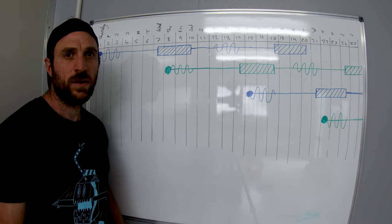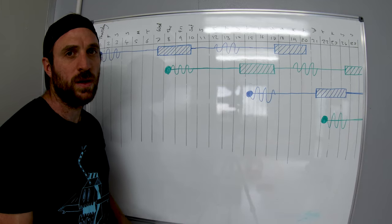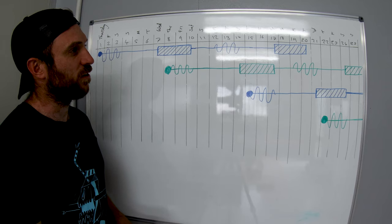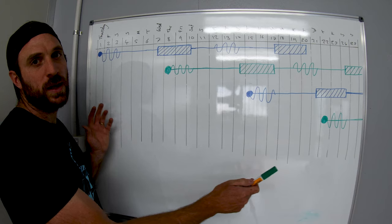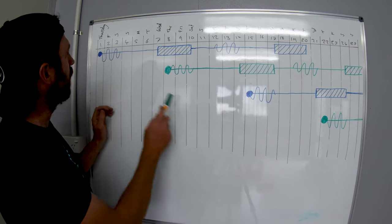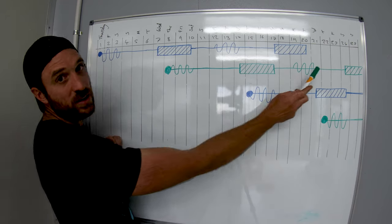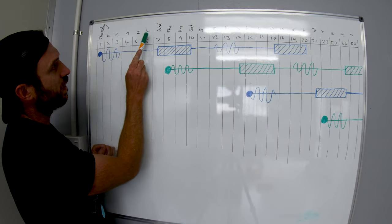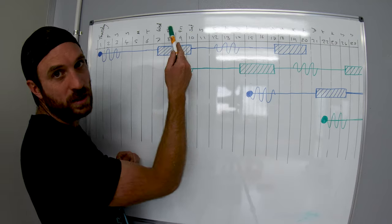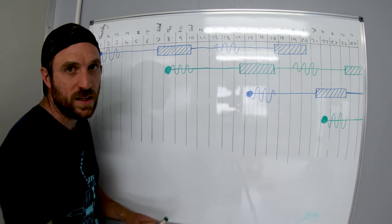The second reason is more of an in-depth one, and we'll go to my whiteboard. I've done a wee drawing, and we'll try to explain to you why. Right, so I really hope you can see this quite well. This is my representation of a problem I'm trying to solve by having two fruiting rooms. Now, if we quickly glance up at this board, I'll just point out what things are. We're starting on day 1 through to day 25. It starts on a Thursday, Friday, Saturday, Sunday, Monday, Tuesday, Wednesday, Thursday, Friday, Saturday, and so on all the way down the line.